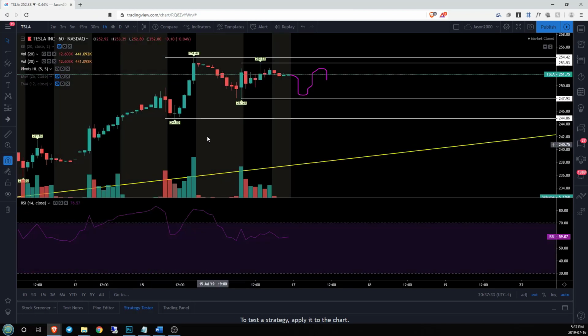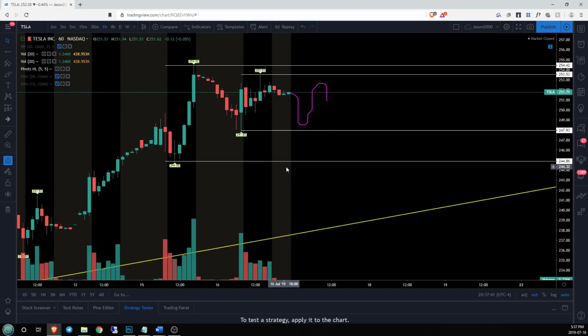If we go to the hourly time frame, this is exactly what we saw. We were overbought. We see that consolidation allowing RSI to cool off and things to get back into a more realistic position for continued upside movement. Not necessarily what's going to happen. The inside bar break may give us an indication of that, but we're going to be watching those levels and seeing if we get an hourly EQ established on Tesla.